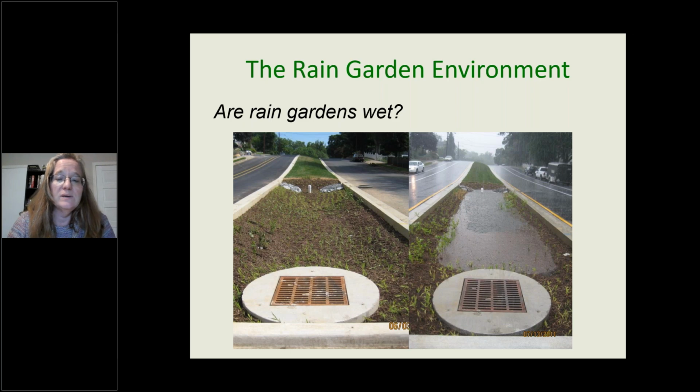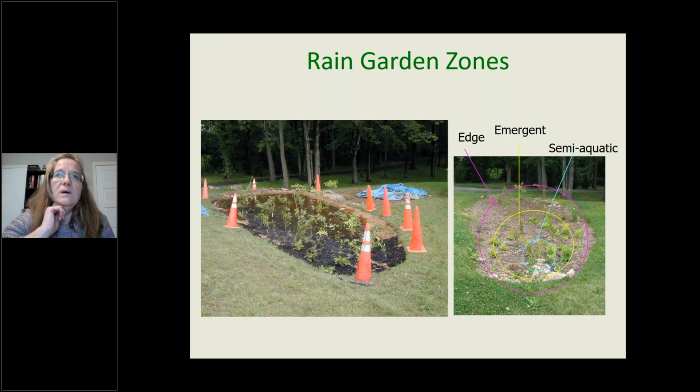So the plants in the rain garden need to be suited for wet and dry conditions. You're not necessarily thinking of wetland plants, but of the types of plants that would naturally occur along stream banks and floodplain areas, where they get wet some of the time, but would not be in a full inundated wetland environment.